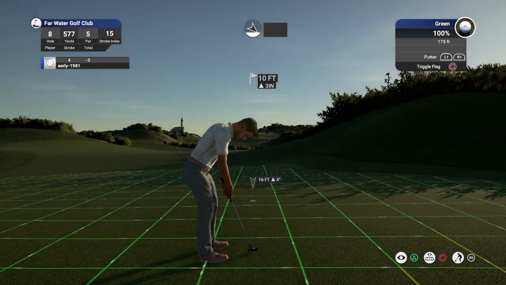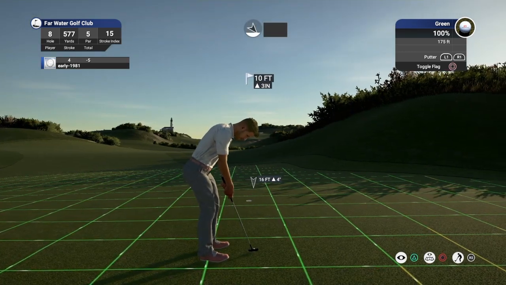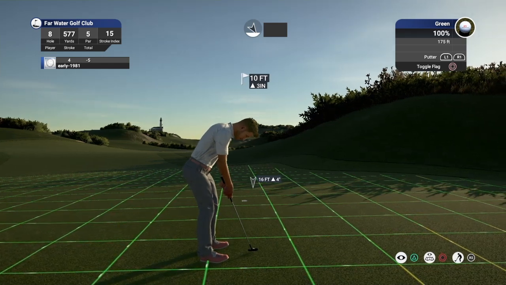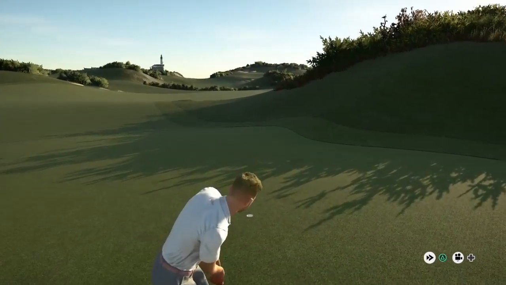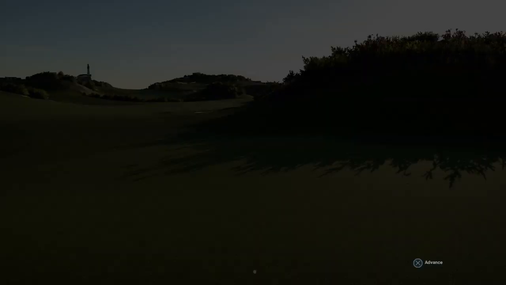Here we go. This one for the birdie, 10 feet bang on. But this is for birdie number 6. It is an uphill putt. Should break to the left. Turn. It's another well-read putt. And we do pick up another birdie. 6 under for the round.